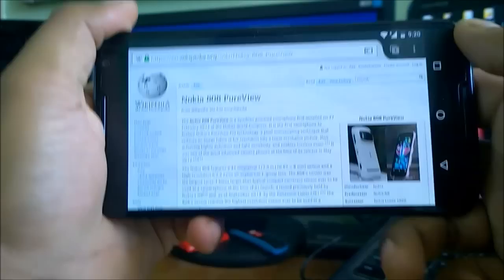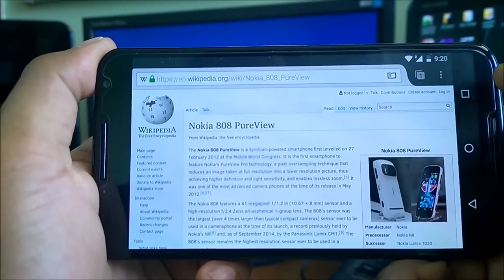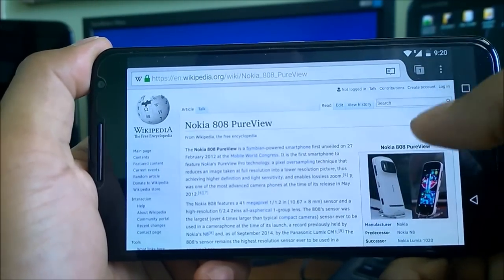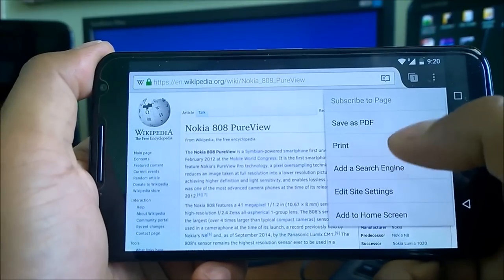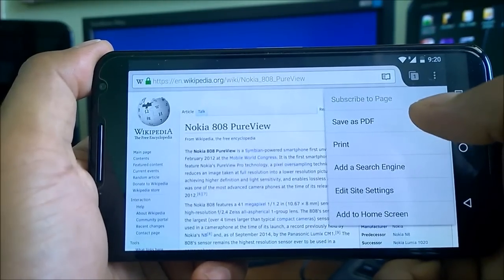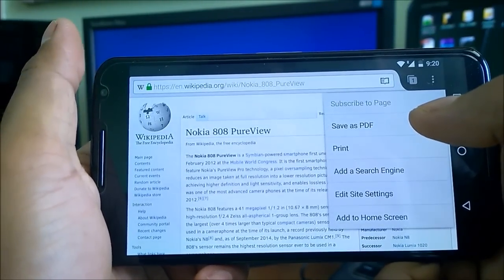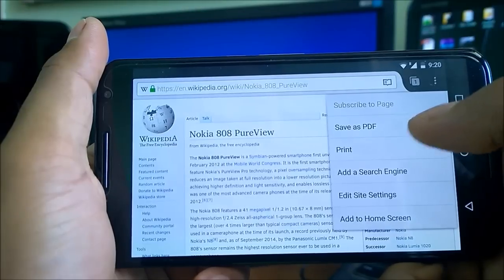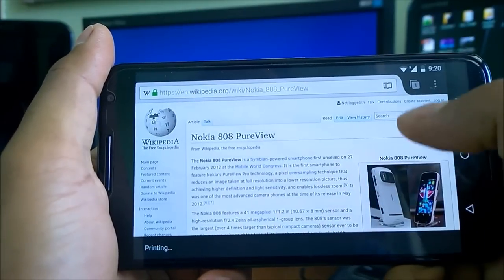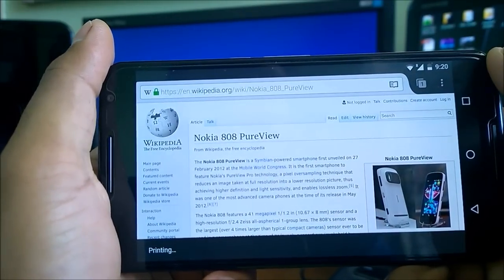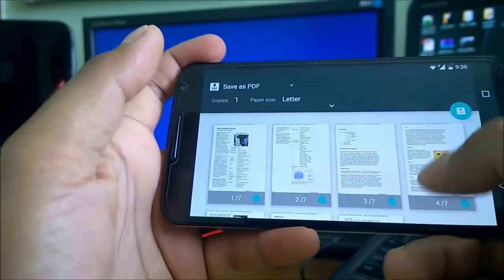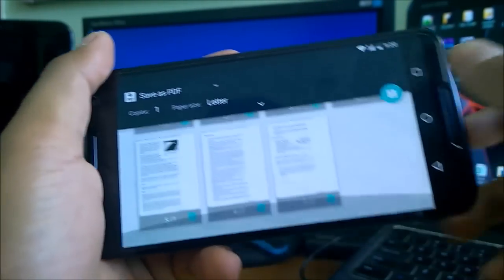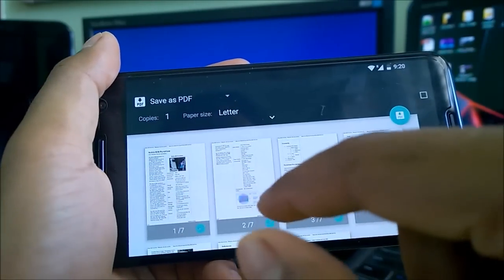To save the page as a PDF in Firefox, you need to click these three dot options and come down. Here's the page options. You can see there are a couple of options: save as PDF and print. If you directly click on save as PDF, it will save your file directly without asking the location. If you click on print, it will ask for the download location, and that way you can store it to your cloud accounts too in case you want to. It says it maintains 7 web pages.